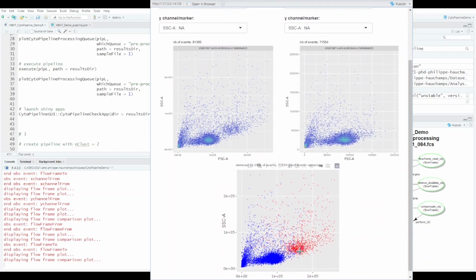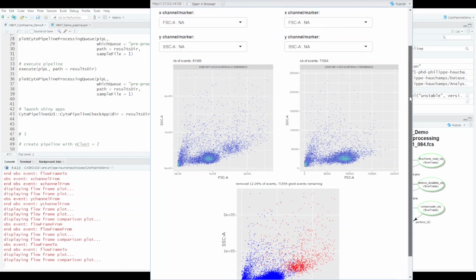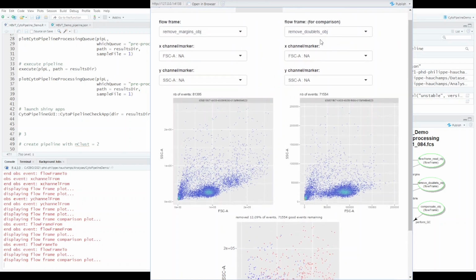So most of the events that are present in this pseudo cluster have been removed by the remove doublets step. This means that this cluster is in fact made mainly of doublets, and after removing the doublets, we have only 2 clusters.